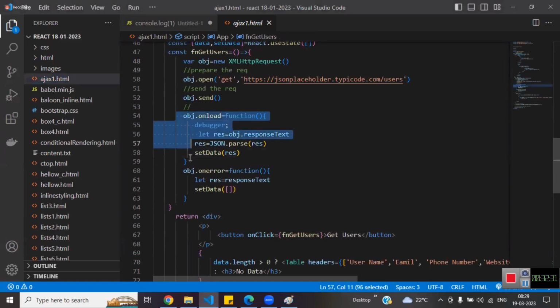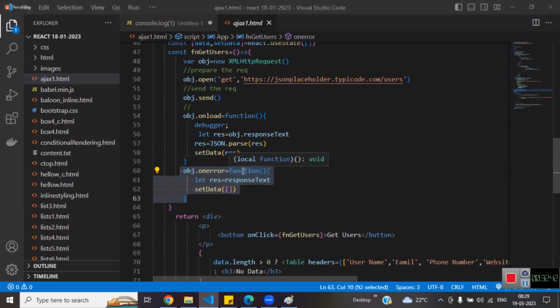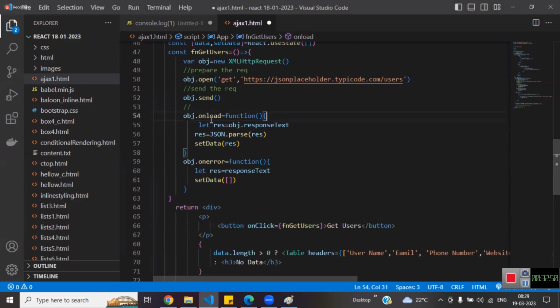So see, my onload and onerror, these two are called by some other person. You are not the person, right? Then can I say these are callbacks? Yes or no? Whenever my onload is triggered, my request got completed, my asynchronous action completed with a success response. Whenever this onerror is called, my asynchronous action completed with a failure response. Agreed? Yes. Move to the promises. Very, very important. Listen carefully.